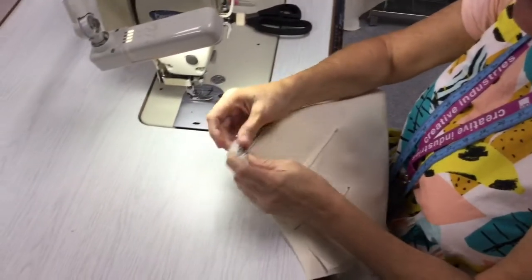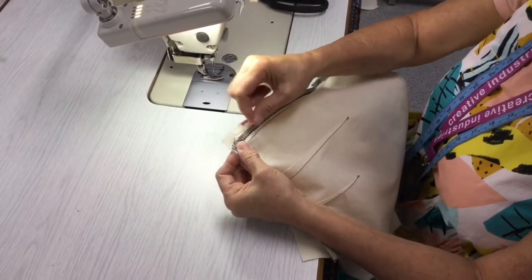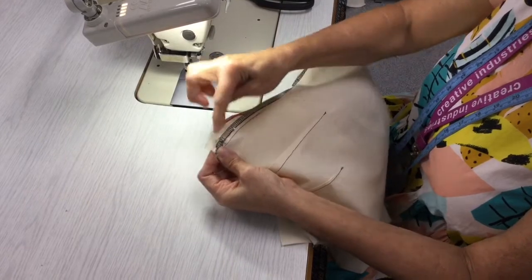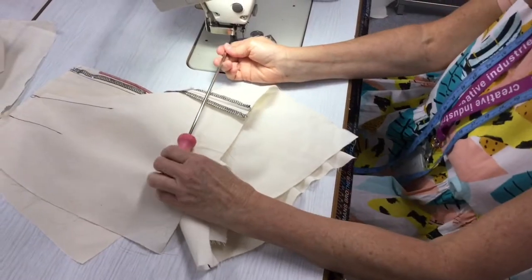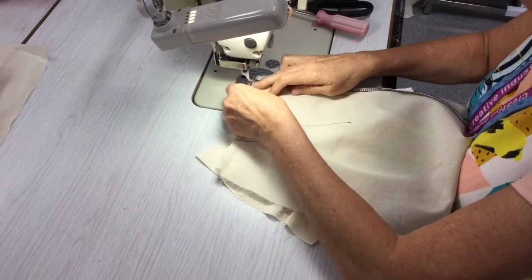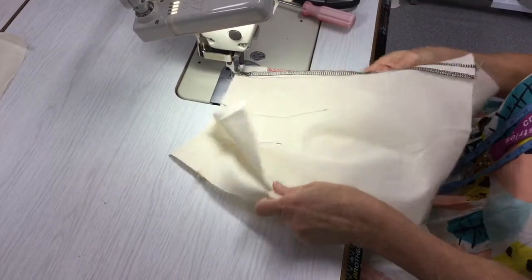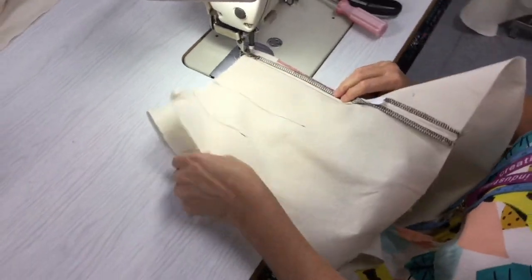and I need to pull the facing over 1 centimetre to allow for the fact that I'm not stitching the facing in at centre back, I'm stitching it out 5 millimetres from centre back. So I need to lose 1 centimetre on that edge. And I'll need my right hand zipper foot to do this side. Make sure that your waist edges are together, and then sew about 5 millimetres out from the centre back seam, and I can see where I've stitched that zip in there on centre back.